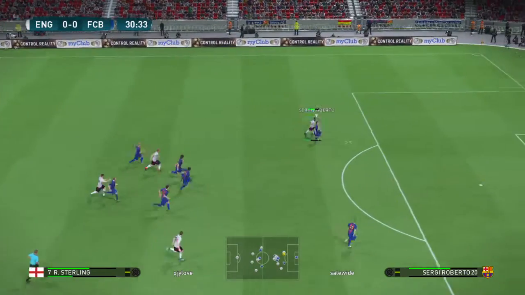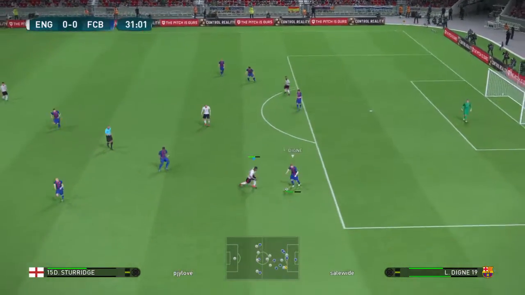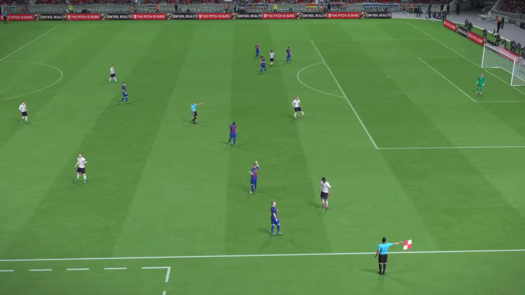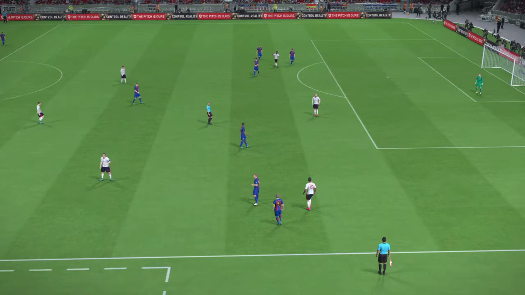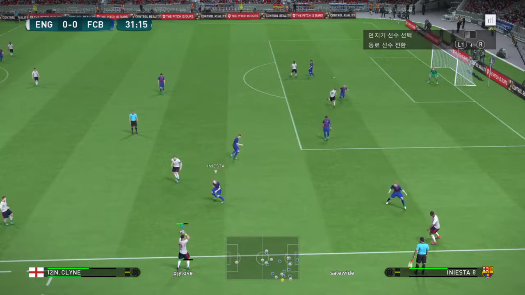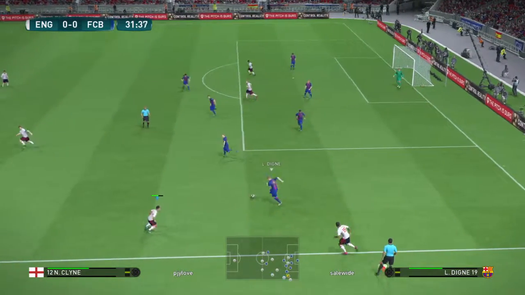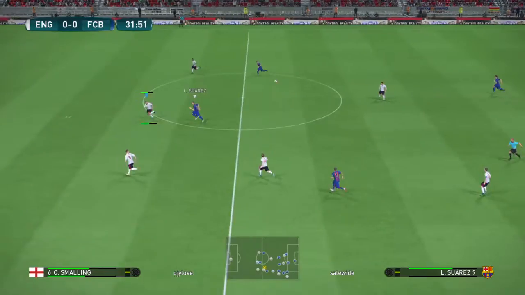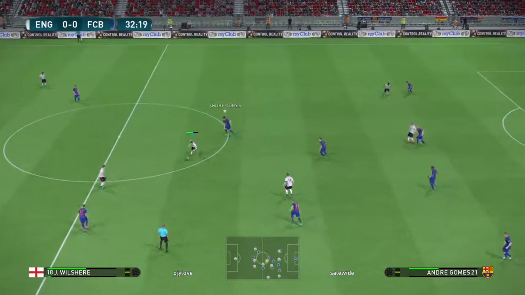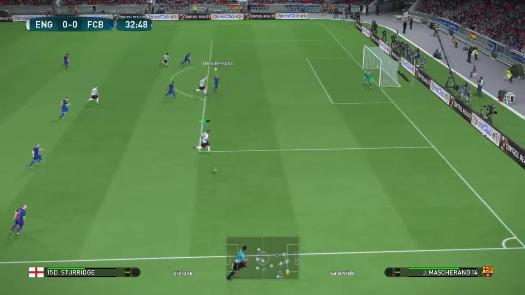Kane looks to dink one in. Throw in. Digne pumps it upfield. Oh, good interception. And it's Klein. Aimed forward.